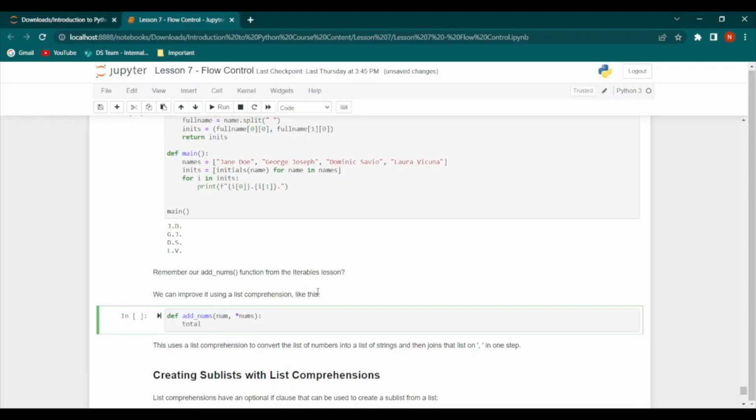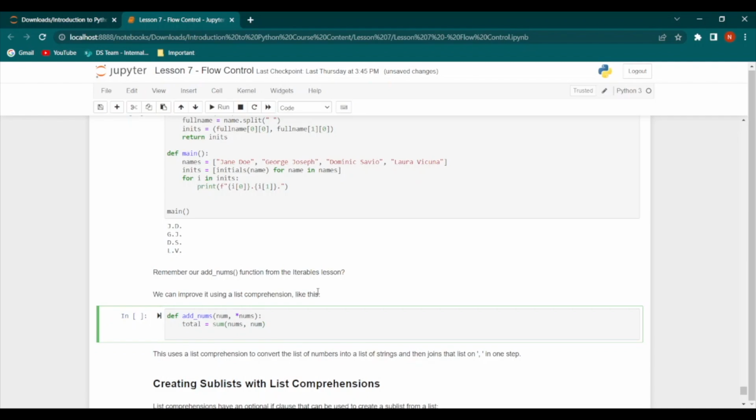Then we have total equal to sum(nums), num. Then we have print f, the sum of nums and num is total.